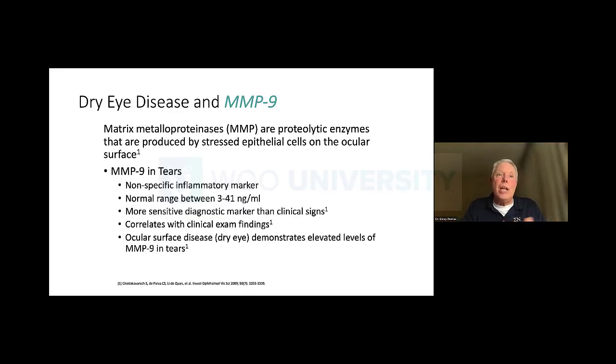Okay, so that's osmolarity. And the other point that was mentioned in the definition of ocular surface disease was inflammation. So looking at MMP9s, that's just matrix metalloproteinases, and they're simply a proteolytic enzyme that is released by stressed epithelial cells on the surface, and that can be released from anything. It's non-specific. It doesn't mean dry eye. It means there's an inflammatory process present, or those epithelial cells are stressed. So EBMD can do that. An allergic conjunctivitis can do that. Rubbing the eye excessively can do that. And really, it tends to have a nice correlation with clinical signs as well.